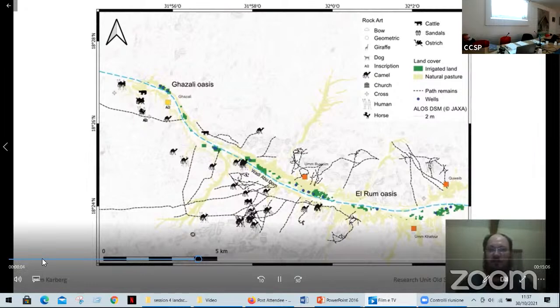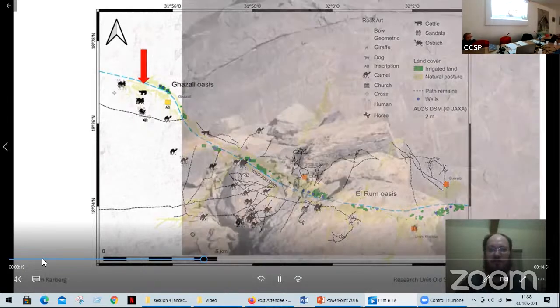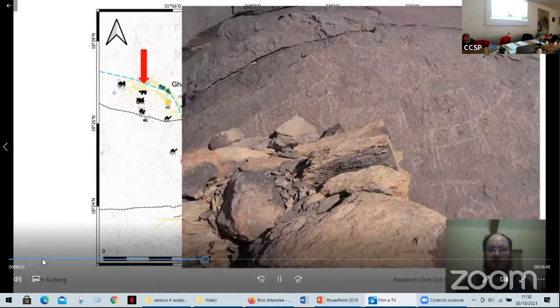Cattle depictions are predominantly located, altogether 25 panels, on one single rock at the southern bank terrace of the valley, downstream west of Kasai. Four other rock panels depicting cattle are situated in its immediate vicinity.